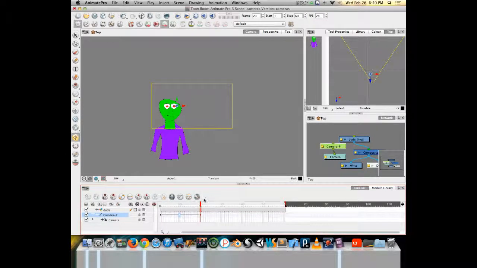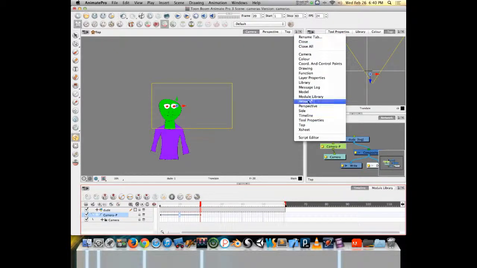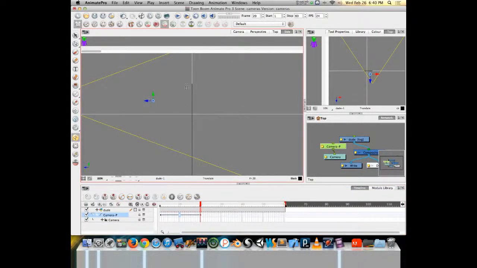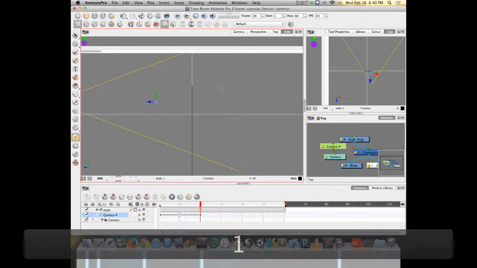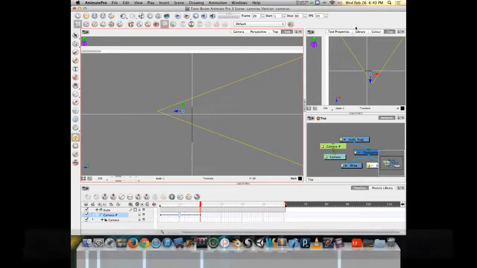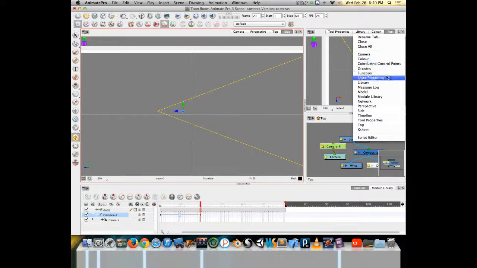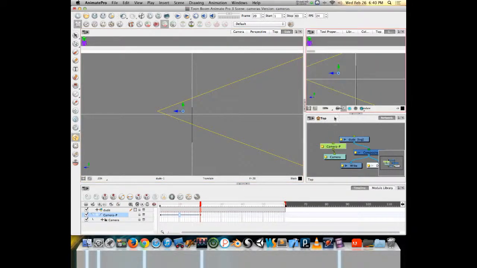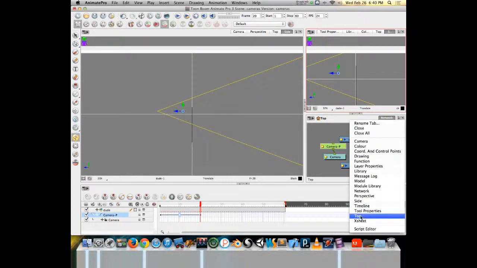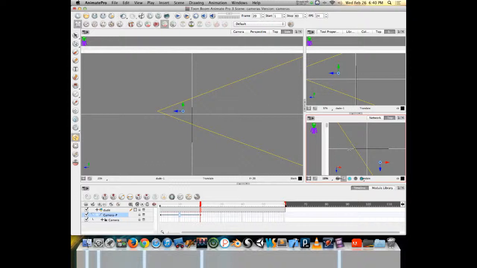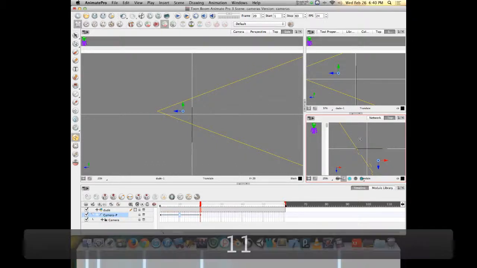Now, that's the basic camera movements that we can do. We also do have a side view we can choose. And when I have the side view, it is very much like the top view, except it doesn't help when I can't see my camera. So we'll put the side view over here. So now I have a side view. Actually, we'll put a top view down here then. So now we have top and side, so we can see both.